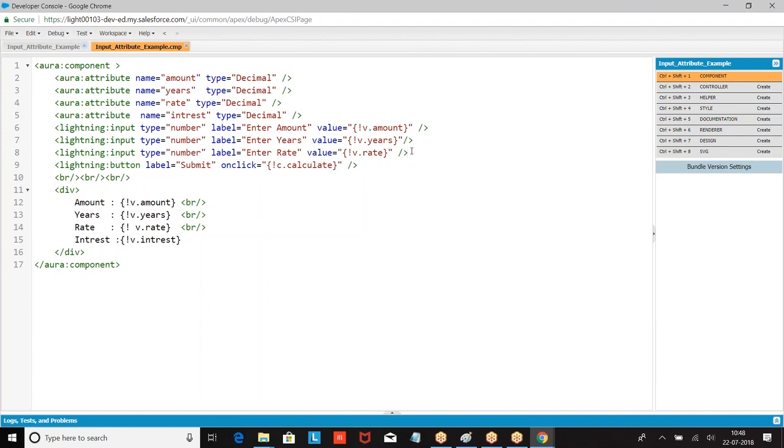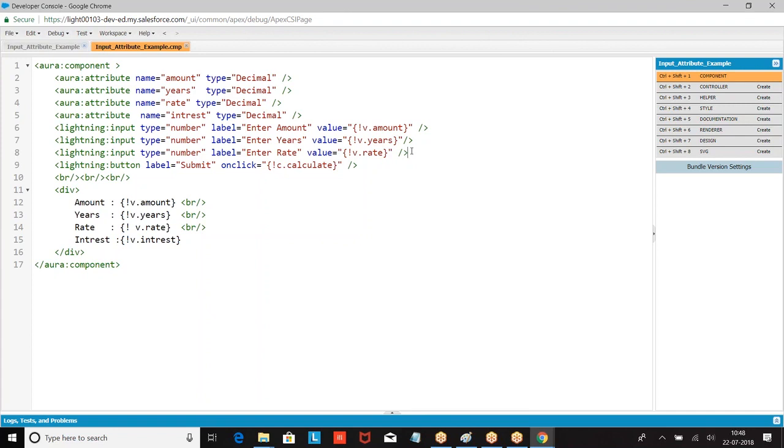So the data what is entered in the input component, we are holding the data in the attributes, then we are performing the logic. That's what in the client side we have client side view, client side controller, client side database. So here attributes are helping you to save the data and perform the calculations as per your requirement. Now let us do this example.